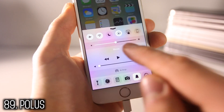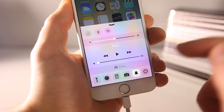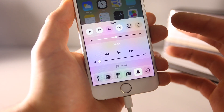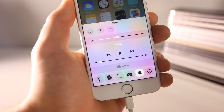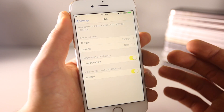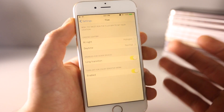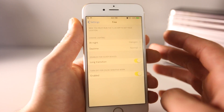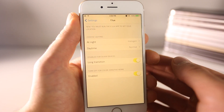Polis is a very nice tweak because it allows you to customize the toggles inside of your Control Center. Aside from the stock ones, you can add more toggles and shortcuts to applications. FDOT Luxe has just been updated recently and it's really stable. What it does is adjust the color temperature of your display to match the ambience of your location — the screen just dimmed to a nice orangey color, making for a pleasing display.